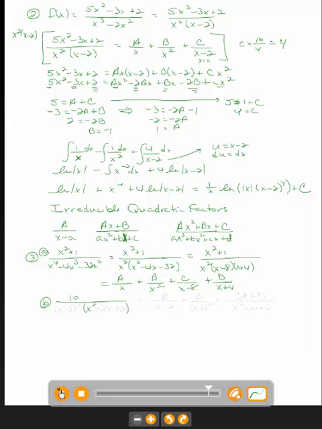It says 10 over x minus 2 squared, times x squared plus 2x plus 2. Now you can try all day long, but x squared plus 2x plus 2 is not going to reduce. So our x minus 2 is to the power of 2, so I have to consider that maybe there's just 1. Oh, and then maybe there are 2. And then this last thing that doesn't factor, since it's an x squared, I have to have an x up here, so Cx plus D would be its breakdown.